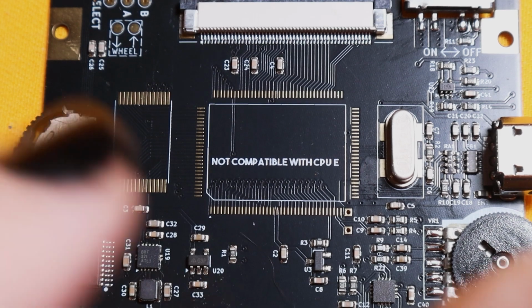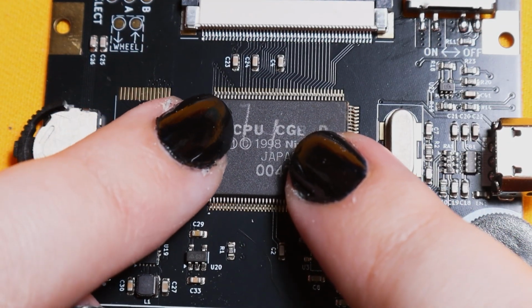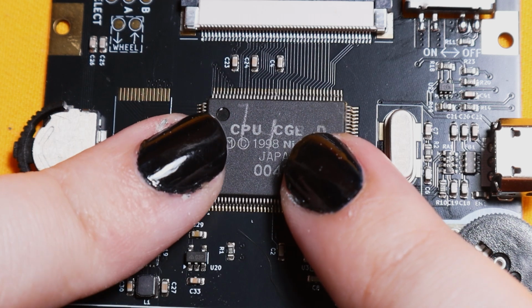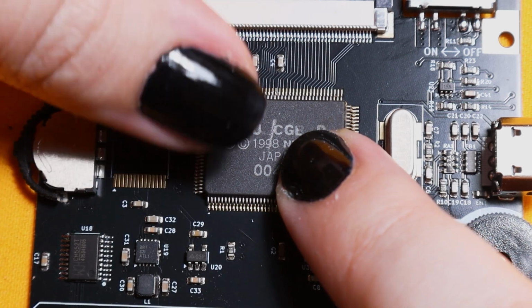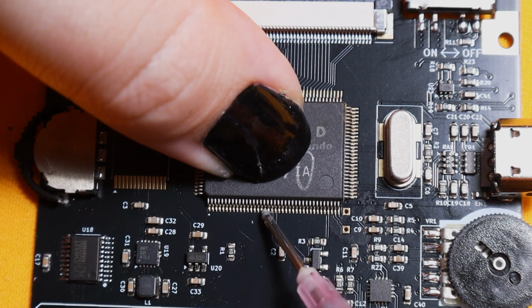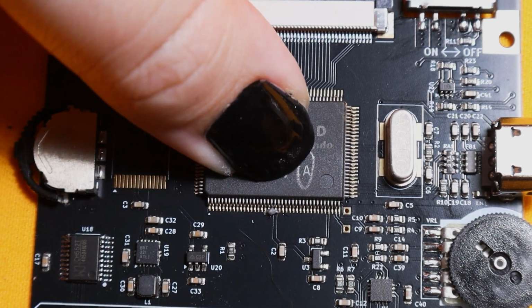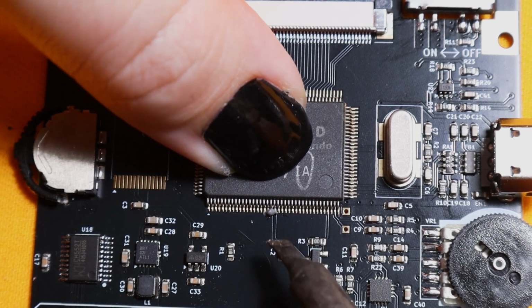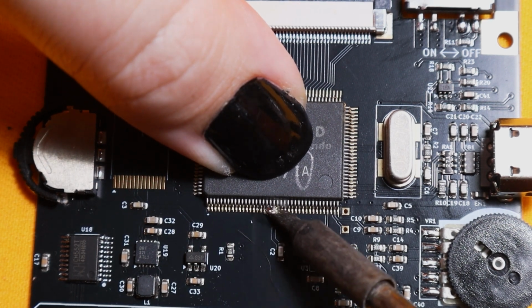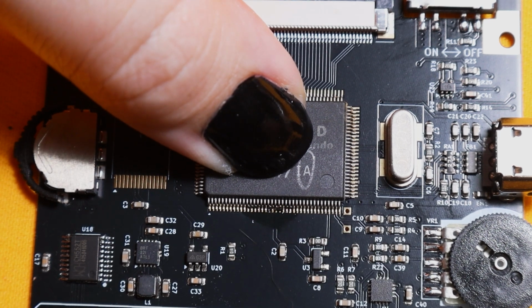To prepare for soldering the CPU, first try to line it up as best as you can. I usually use a microscope for this, but I'm just doing it by eye because I'm filming. So once you think you have it right, add a little bit of solder to hold it in place, but only slightly. I'm using solder paste here just because it's solder and flux, so it just makes things a little bit easier when you're drag soldering. Be very patient with yourself during this.